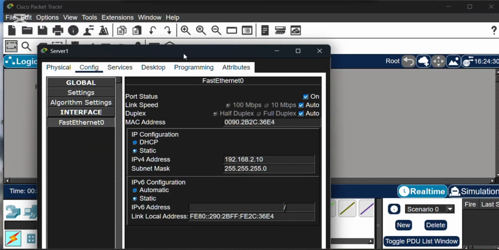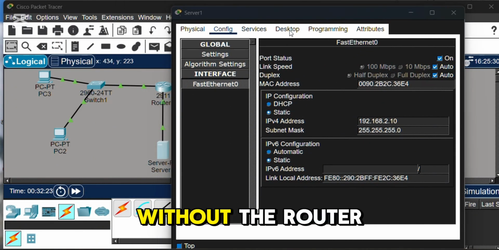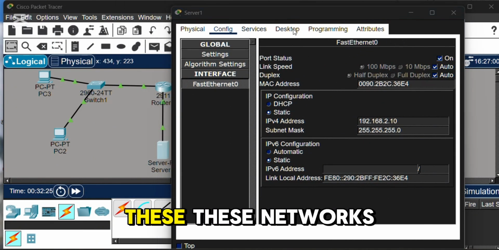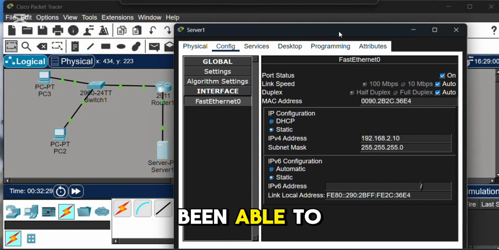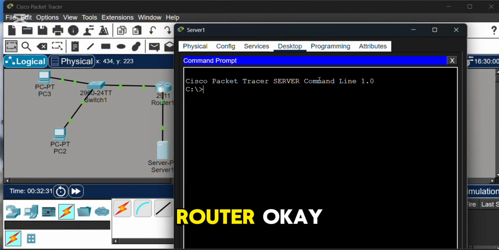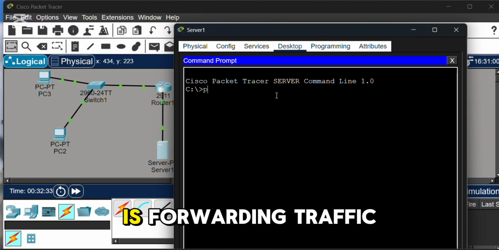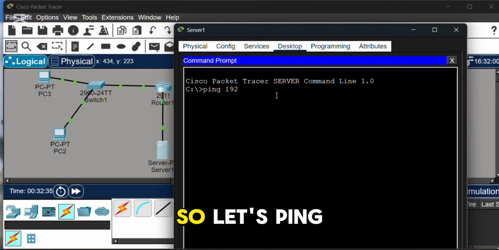Remember that without the router, these networks wouldn't have been able to ping. So the router is forwarding traffic. So let's ping 192.168.1.11.